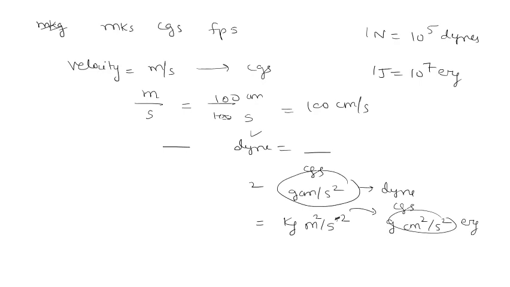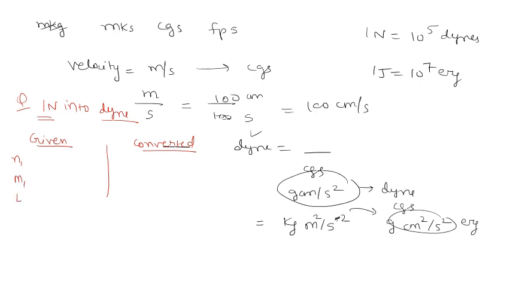So the formula goes like this. Let's say the question has asked you to convert 1 Newton into its CGS unit, that is of course dyne. Firstly, write the given values on the left hand side and the values to be converted on the right hand side. Everything which is given will be in the form of n1, M1, L1, T1, and here n2, M2, L2, T2. Now firstly find out which physical quantity the question is asking about.